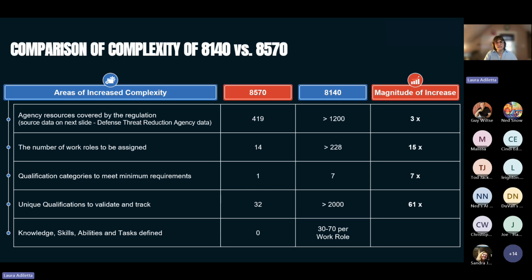I did touch on skills a little earlier. 8140 regulations define and track more than 2,000 distinct knowledge, skills, abilities, and tasks, that's those KSATs, that the workforce must be proficient in to perform their work role duties. We will see in the coming years the DoD shifting more toward those KSATs, for instance, looking at skills gaps as opposed to job gaps or role gaps. So less about, I don't have enough IT managers, and more about, I don't have enough people who are qualified to do some of the highly skilled work that can often be part of an IT manager's job.